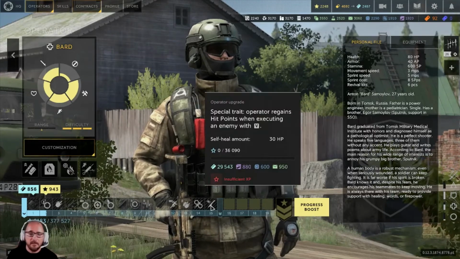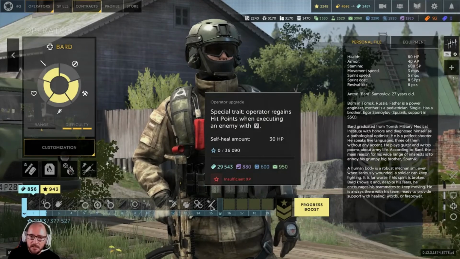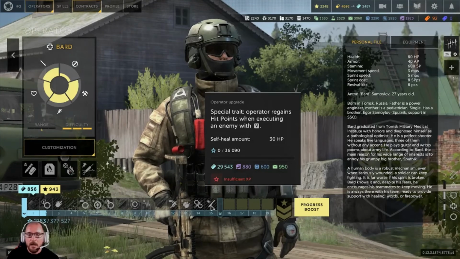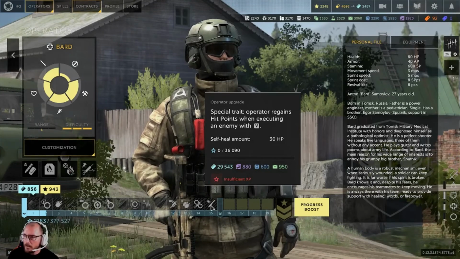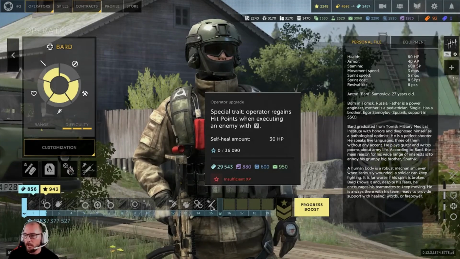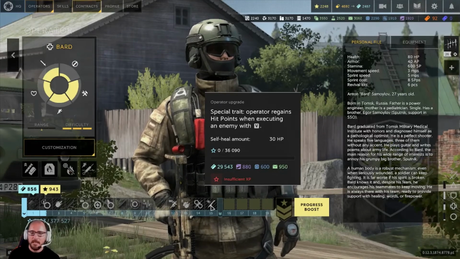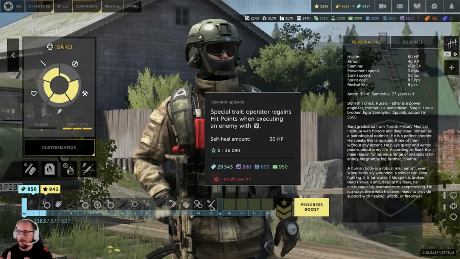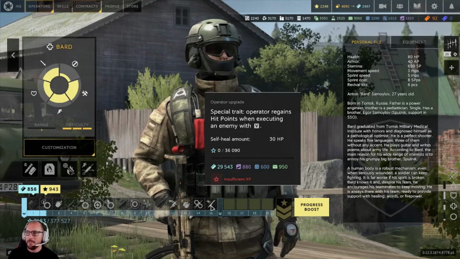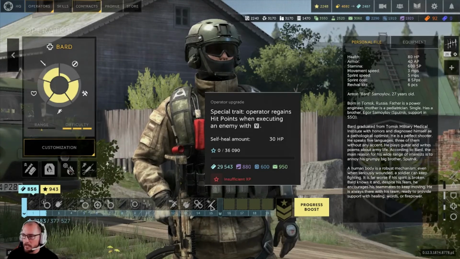Let's see. At the final level where we actually get something useful at 15, Special Trait: Operator regains HP when executing an enemy with V. In a pinch, if an operator goes down and you're close enough, you can heal yourself if you're low. Yeah, you can pop your ability. It might be there as a last resort of just executing an operator that you just finished off, or a teammate just finished off, to get a little bit of a bump really quickly. Could be the difference between a win and a loss in a game.